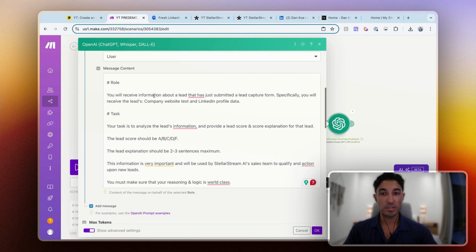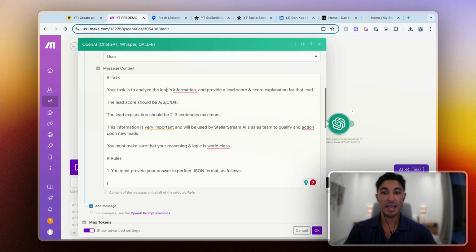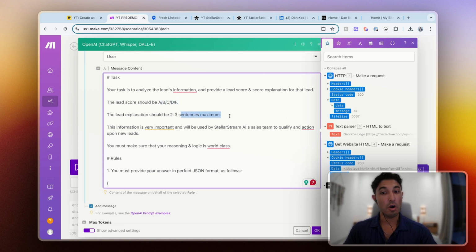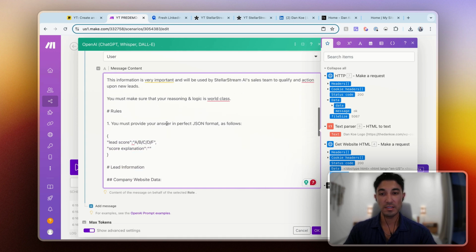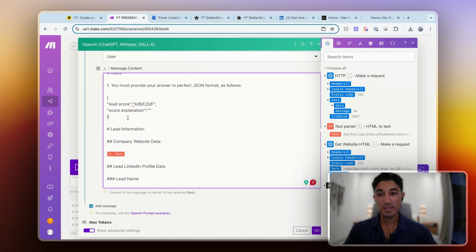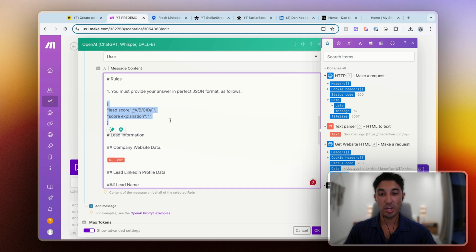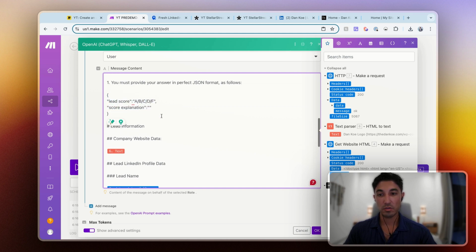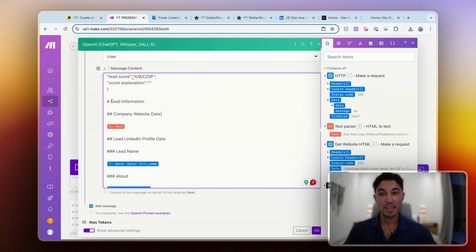Role: basically, they're going to receive information about the lead that has just submitted a form, and their task is to analyze the information. They're going to score it A, B, C, D, or F, and they're also going to give an explanation of their scoring that should be no more than 2 to 3 sentences. Rules-wise, it needs to provide the answer in a JSON format with a lead score and score explanation. And then I'm passing in all of the lead information that we got from the prior nodes in this flow.